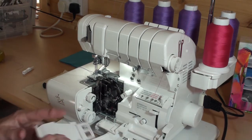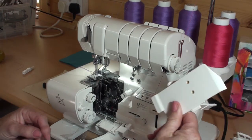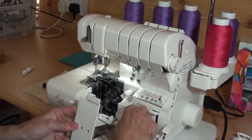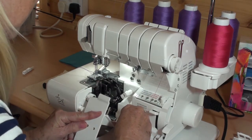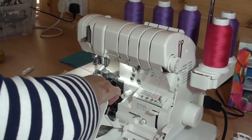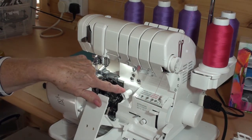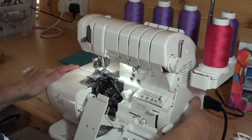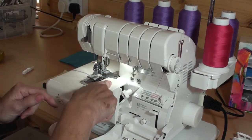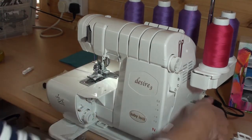I'm sorry, I did that without telling you what I was doing. I've taken off the overlock cover and I'm now going to put this one on. This is my cover stitch cover. I lock down the blade and I lock down that upper looper. So you turn that to down, you then turn the wheel on the side until the looper shuts down, otherwise it would bang on that surface. And there's my cover stitch machine.